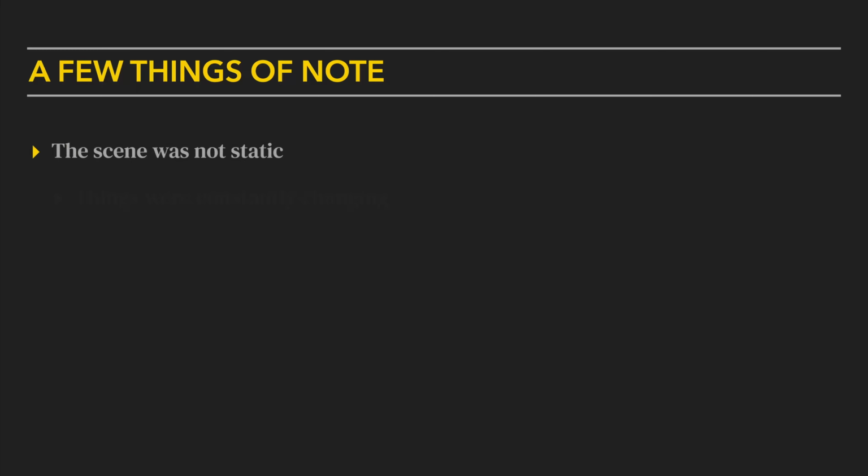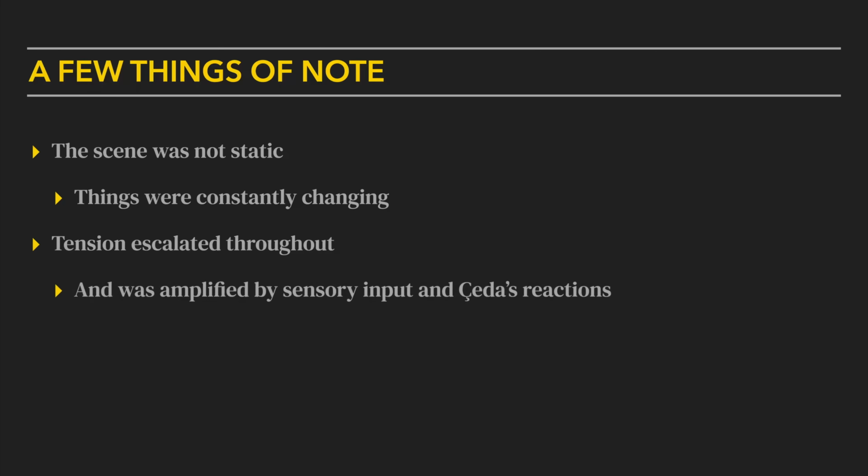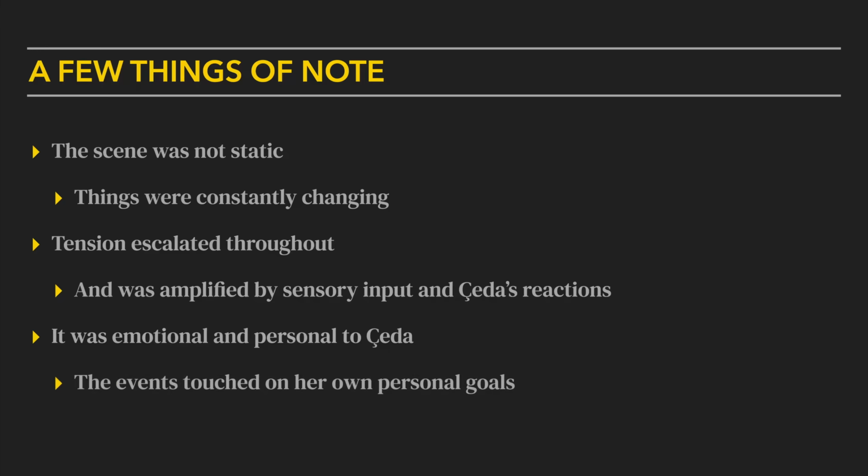So a few things of note. The scene was not static. Things were constantly changing, and you want to make sure you do that in really all your scenes, but especially action scenes, which can sometimes get a little bit static, a little bit circular, and things may not feel like they're moving forward, or they feel like a one-note type of scene. Also, the tension escalated throughout.